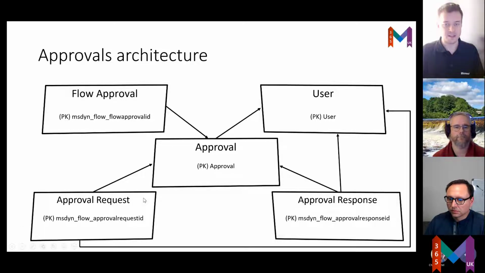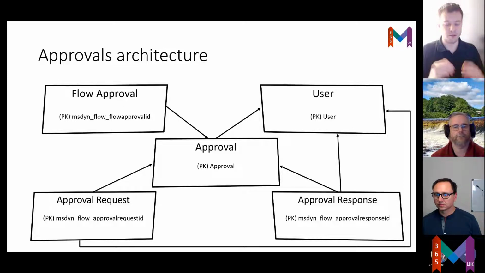Now, the approval request table is, as you can imagine, a table that holds information about every single task that is being generated during the approval. So if you assign a task to 10 employees, then here in approval request, you will find 10 entries with approval ID being a lookup to the approval table, 1 for each employee. And this table only stores information like to whom the task is assigned and when it was assigned. It doesn't actually store any more information that is really important from the approval perspective.